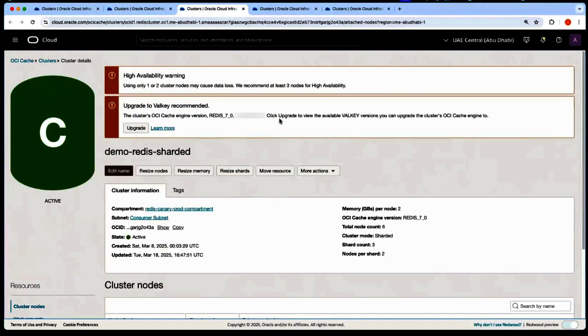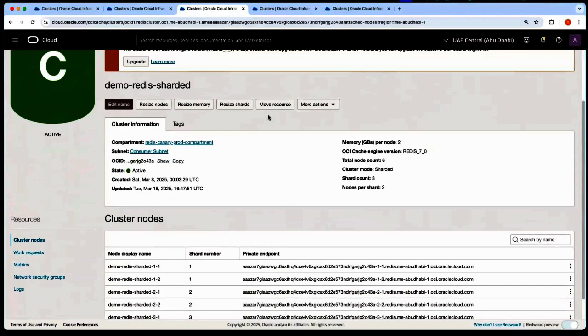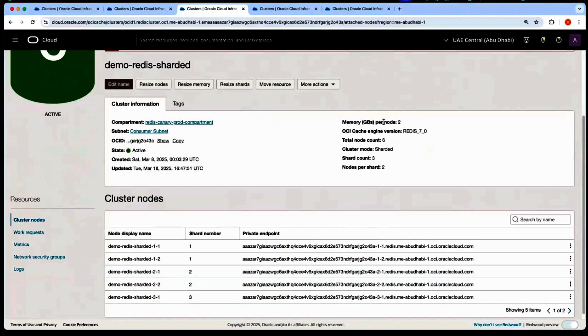Let's go to another node here. This is a Redis sharded cluster. Again, we're warning you here that you only have 1 or 2 nodes. The reason this warning appears is because it's 1 or 2 nodes per shard. So you can see here that it's 6 nodes in a configuration of 3 shards, with each shard containing only 2 nodes. So this gives you one level of redundancy within each shard. And if one of the replicas or primaries crashes, as I said earlier, within seconds, our monitoring will kick in. But it's less resilient than having 2 replicas per shard.